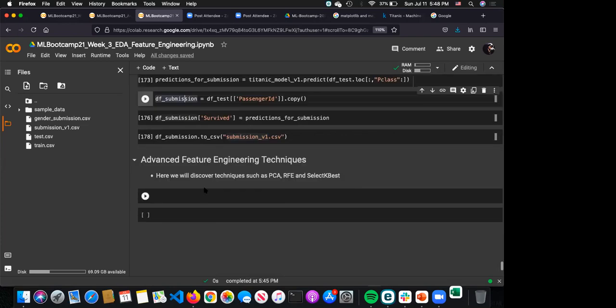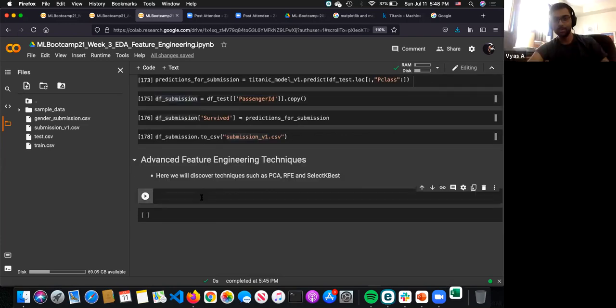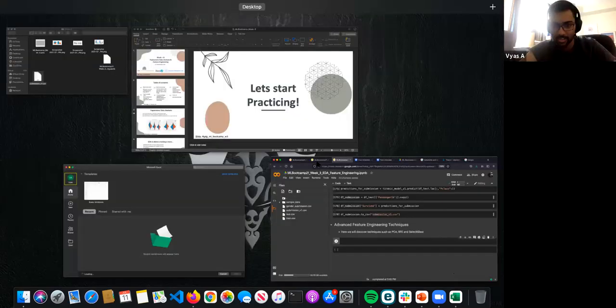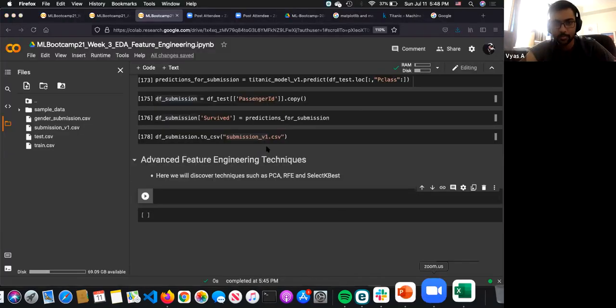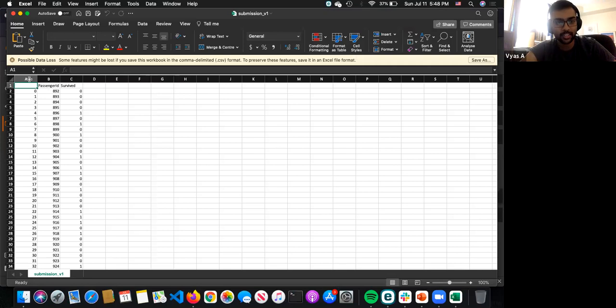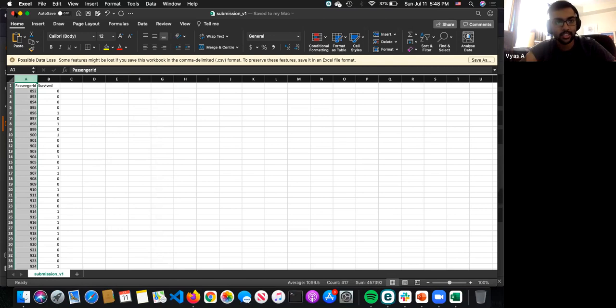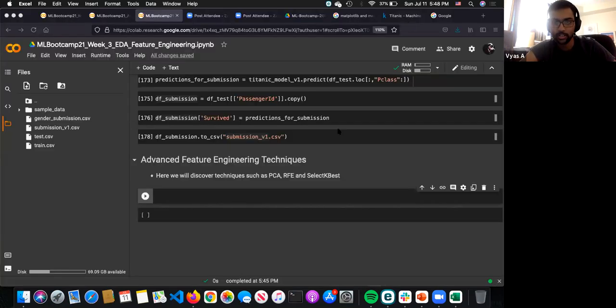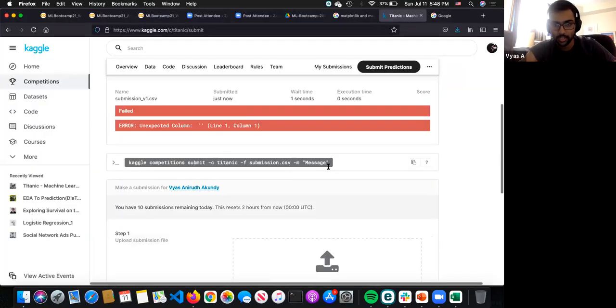Okay. While that Excel file loads, I don't know when it's going to load. Okay, yeah, it's here. Yeah, this was the unnecessary column. So just delete that, save it. And now let's get to actually uploading this file here.